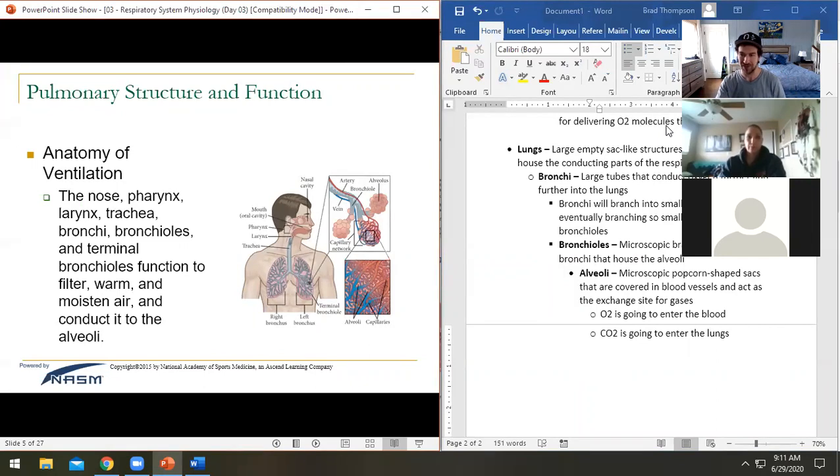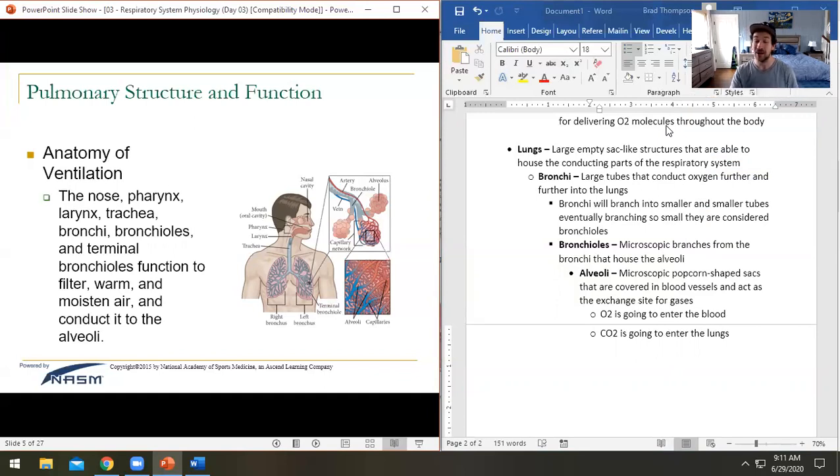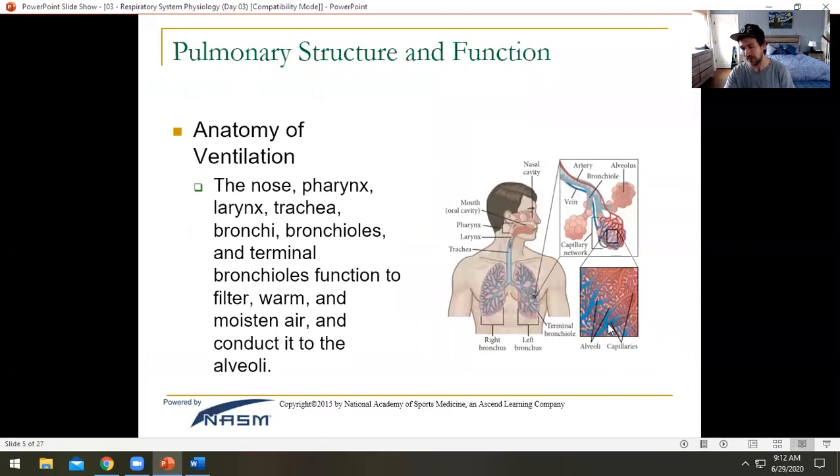Because the streets are too small. So honestly, that's kind of how our respiratory system looks. And you can see it's covered in capillary beds, right? Look at how many blood vessels are actually covering it. We usually draw it like this, but it is absolutely covered head to toe.